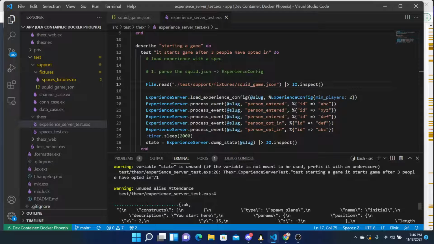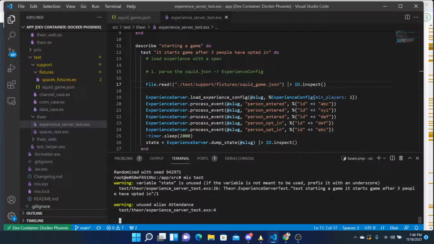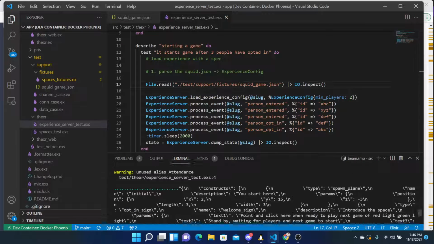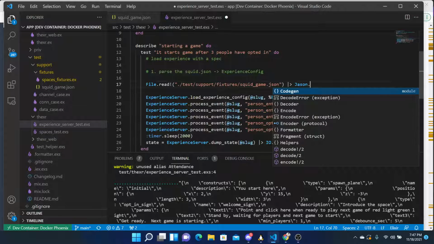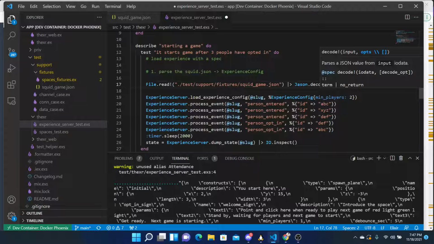Okay. We get a tuple. So File.read with a bang probably just doesn't have the OK in front of it, right? Cool. Okay, so we got a string, and then we want to pipe that into JSON.decode with a bang.